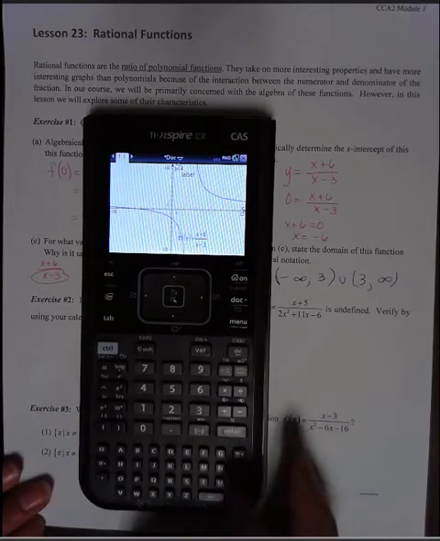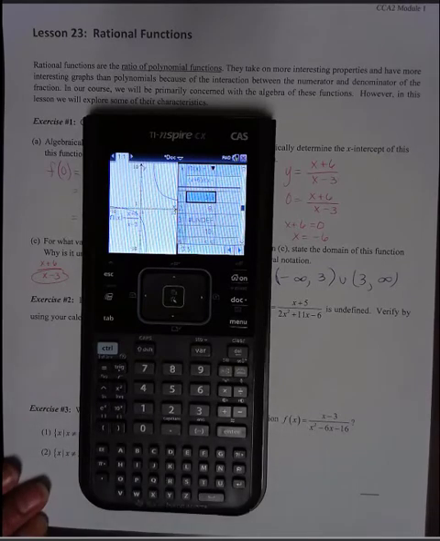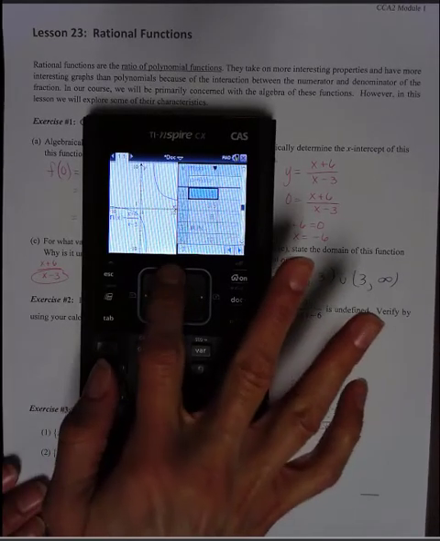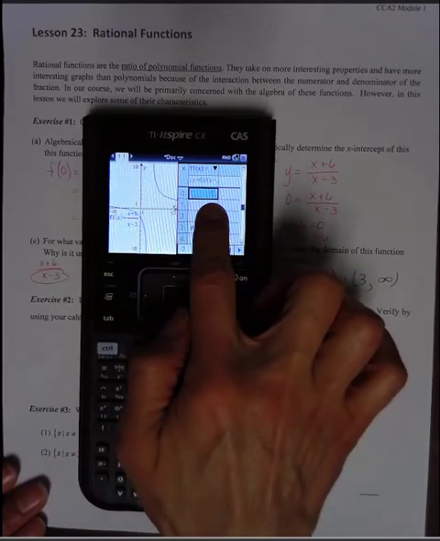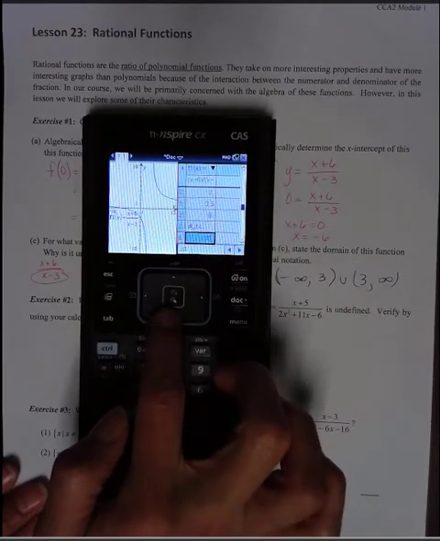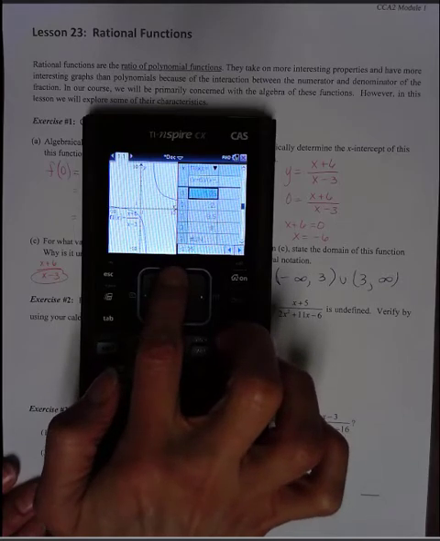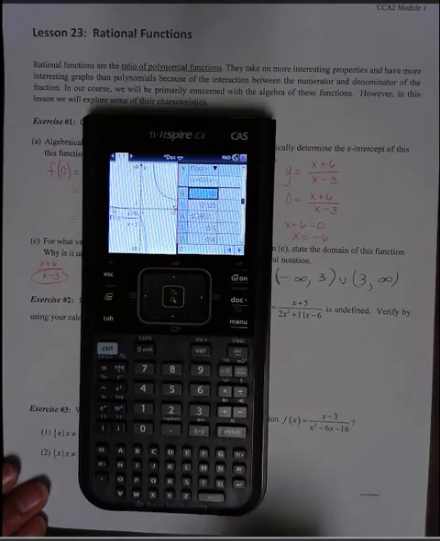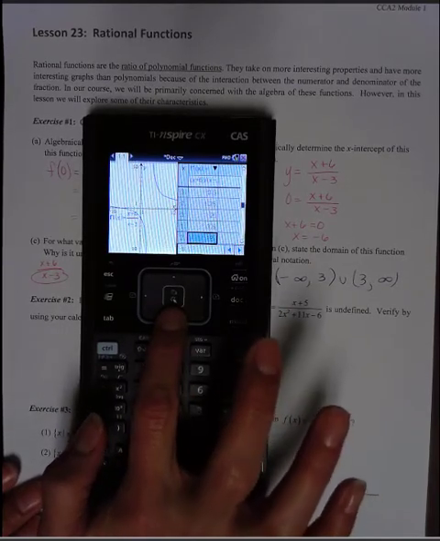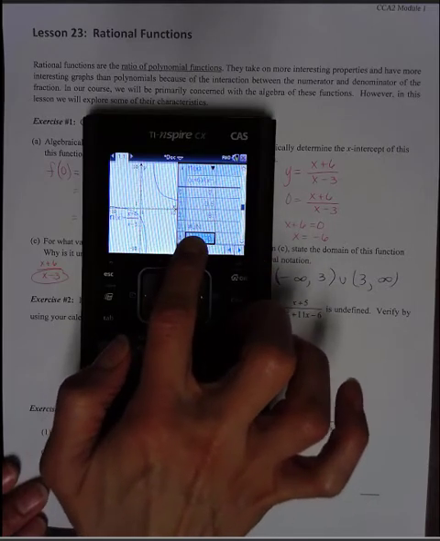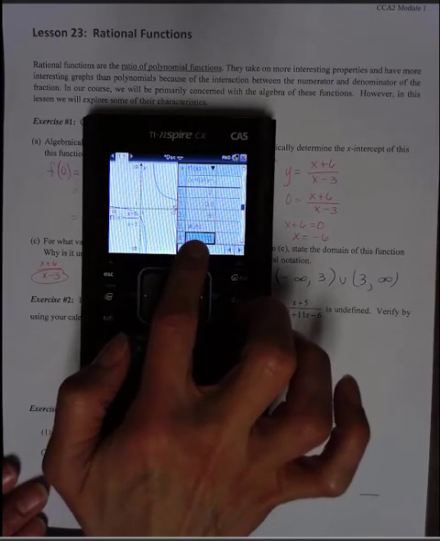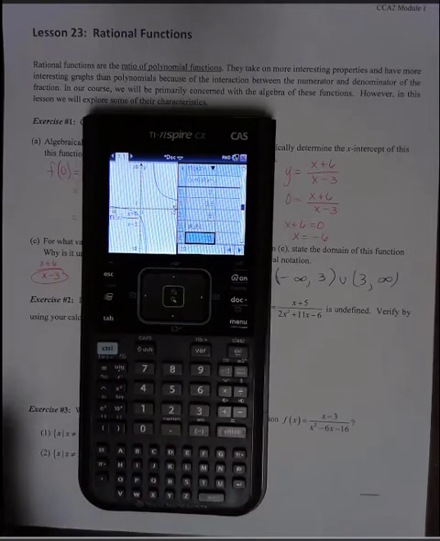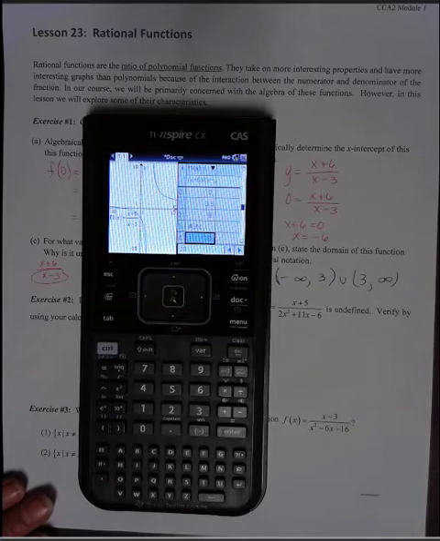I'm going to take a look at the table because Control T, remember, gets us a table. The nice thing about the table, as we can see, 0, -2. Okay, I'm going to go down to my -6. I can see -6, 0, so that confirms my x-intercept. But you'll notice at 3, it shows us hashtag, essentially, UN, meaning undefined. So it's saying at 3, we have an undefined value. Okay, so that's a nice thing that it's telling you, hey, this is where the asymptote is.